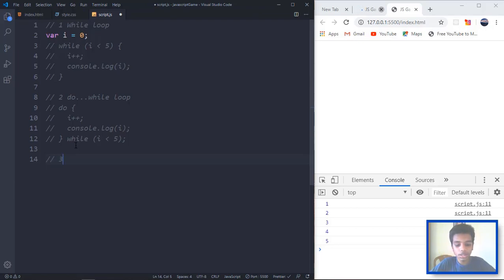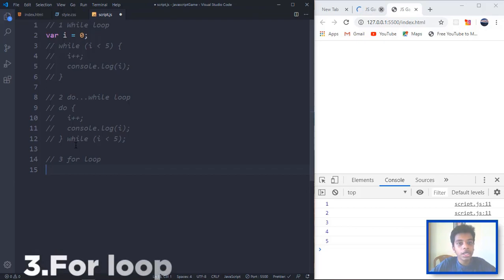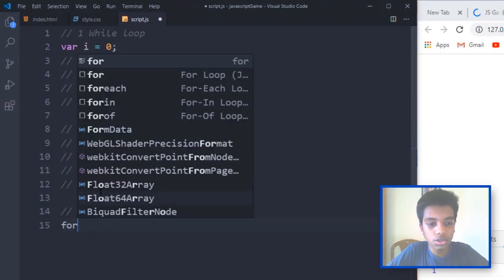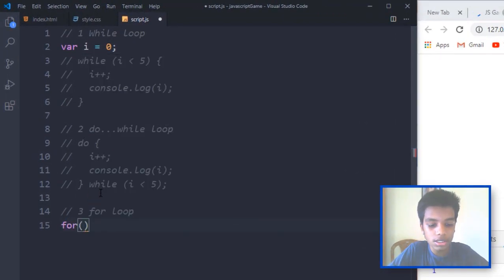The third type of loop we're going to be looking at is a very famous and most widely used loop. It's called the for loop. It's used to iterate over iterable objects such as arrays and this kind of stuff. It's very useful. No problem with using a for loop. It's simple. The for loop will work until the counter reaches a specific number of elements. So if we just say for, you put the brackets.